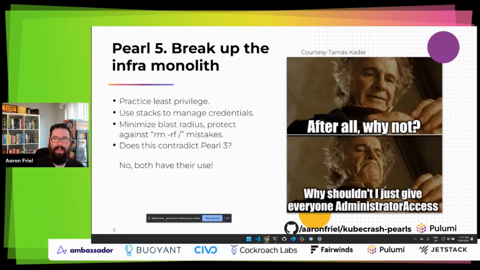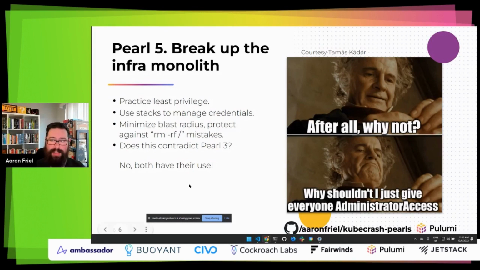So it might occur to people that maybe this is a contradiction of the third program. Should I compose all of my stacks into a single program, or should I separate them out? And I think just like the monolith versus microservice debate, there's not a single right answer. The first stack that I deployed today was the Kubernetes cluster. It really makes sense to me to keep that in a separate stack from the applications that I'm going to be deploying in it. Every other decision is going to be on a case-by-case basis, and I think one of the strengths of Pulumi is that we're not prescriptive over how you structure your code.